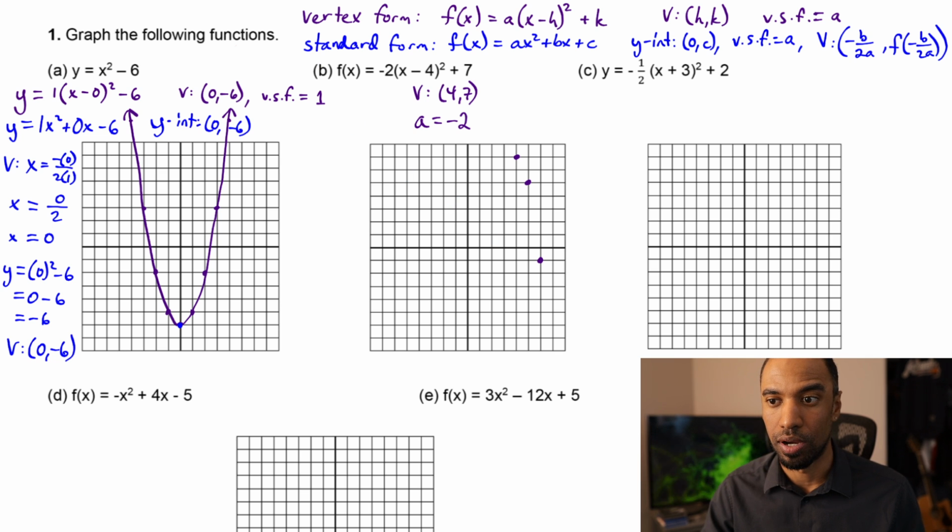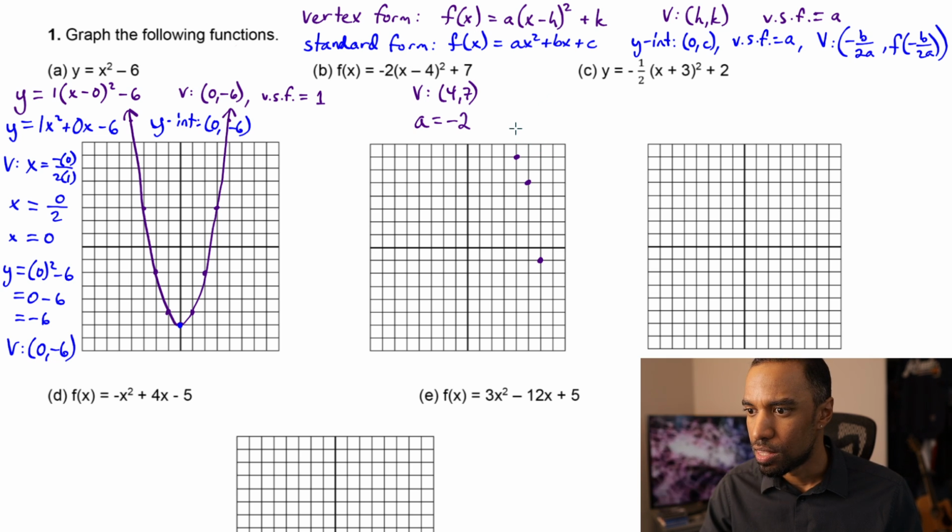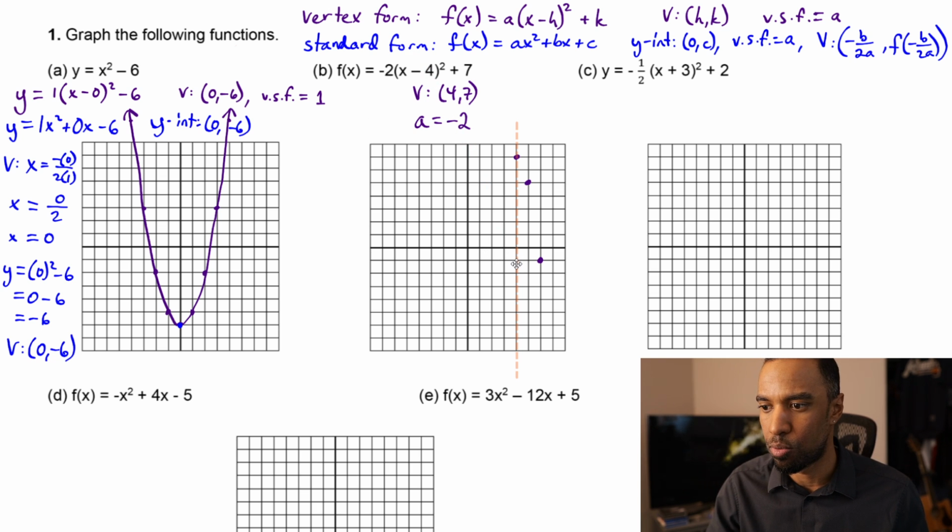Where are the other 2 points? Well, that's a good question. The vertex also holds the axis of symmetry. Let me use a color I won't use in any other form here. The axis of symmetry is this vertical line that cuts right through the vertex right there, which says all my points reflect across this right here. With corresponding heights, such as this is 1 away, so there's going to be another point that's 1 away, and this is 2 away and 2 away. There's nothing wrong with counting 1, 2, 2, 8 over here. It's just maybe it takes a little more counting.